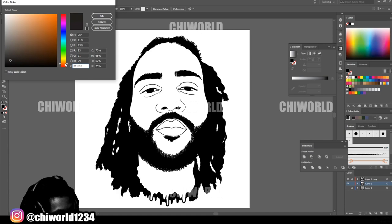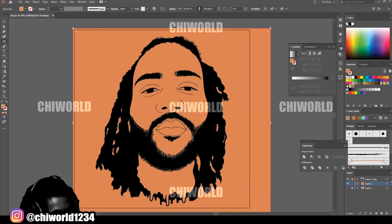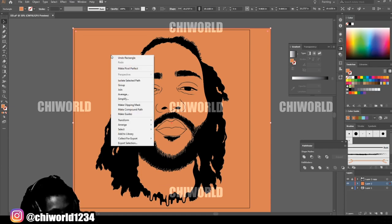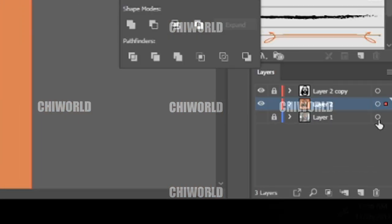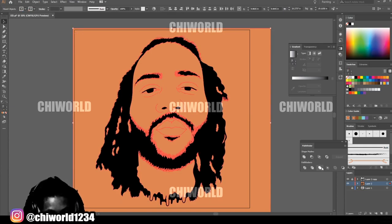Let's find us a nice base tone for the skin. Our rectangle tool, and drag that color over the entire picture. Right click the color, go to arrange and send to back. You'll know if you did this step right if you look over here at your layers and you see your line work sitting on top of the color. After you do that, you want to highlight everything and then you want to click merge on your Pathfinder so the color can become one with the line work.